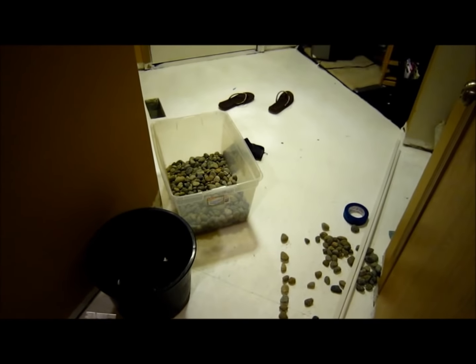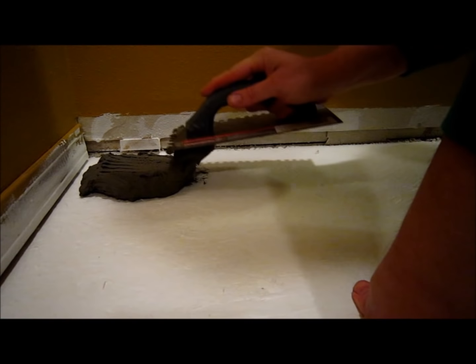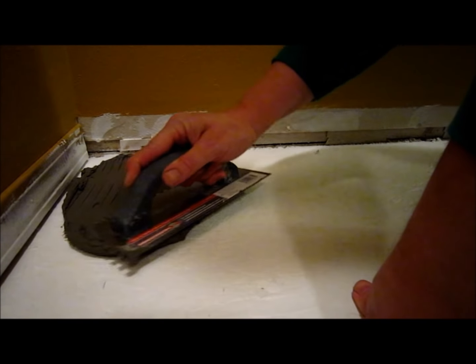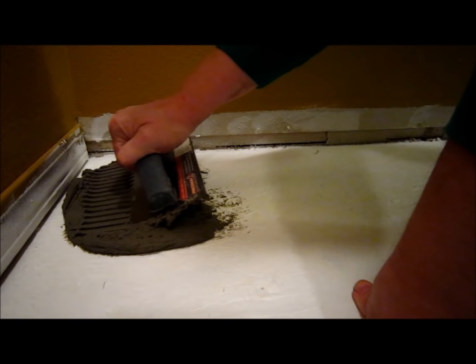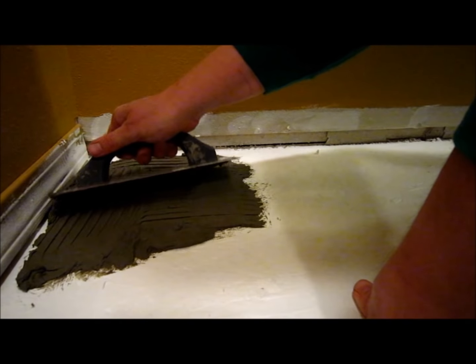Okay. So let's begin. Kind of nervous, kind of excited. Eek! Okay. Let's do this. Okay. So 1/4 inch smack of this stuff. Let's see how we do here. I've never done this on the ground before like this. So it has to be up against here.